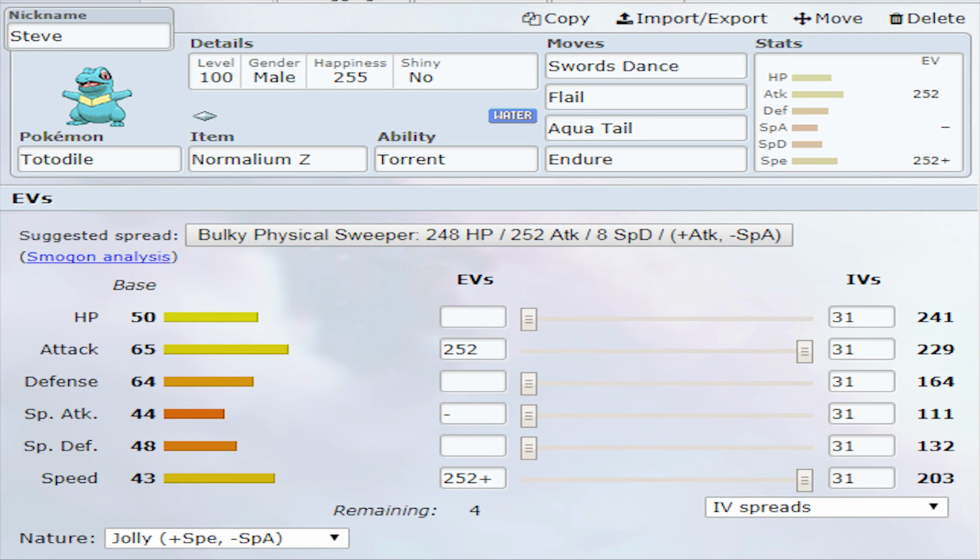Alright, let's have a look at Totodile's strategy and a couple of movesets that would be good for it too. So the Totodile I was running was a max speed, max attack Totodile. It's got nice attack and it's got good ways to boost it. Now, most of the time you'll see a Dragon Dance boosting set for it, so I wanted to run something a little bit different from that. So I went for Swords Dance as the boosting move. The good thing about Swords Dance is it gives it a +2 in attack.